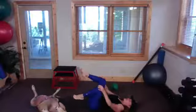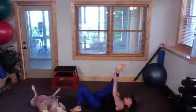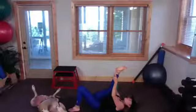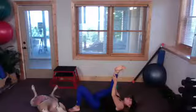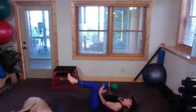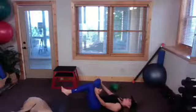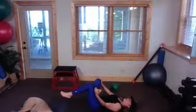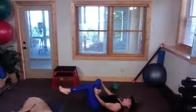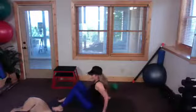Good, and uncross, and then opposite leg, just pull that leg in. Nice gentle hamstring stretch. Remember, the knee bent still stretches the hamstring. Good, and figure 4. Pull that foot in, and push the opposite. Pull in and then push that knee away. Beautiful. Uncross. Hug your knees and go ahead and come all the way up.